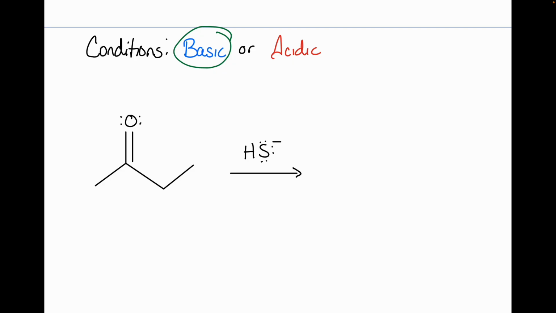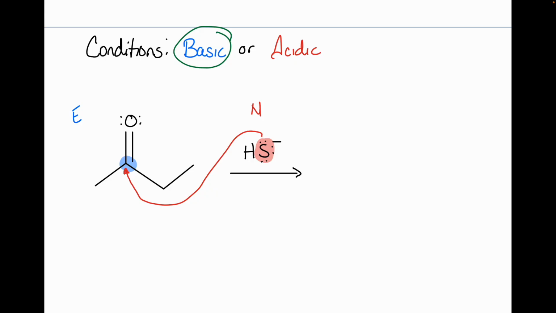All right, so what's my nucleophile going to be in this first step? My hydrogen sulfide ion, specifically that sulfur atom with its negative charge. And what's my electrophile? This is my electrophile, my ketone. What's my electrophilic site? That electrophilic carbonyl carbon. So then our nucleophile is going to attack our electrophile.